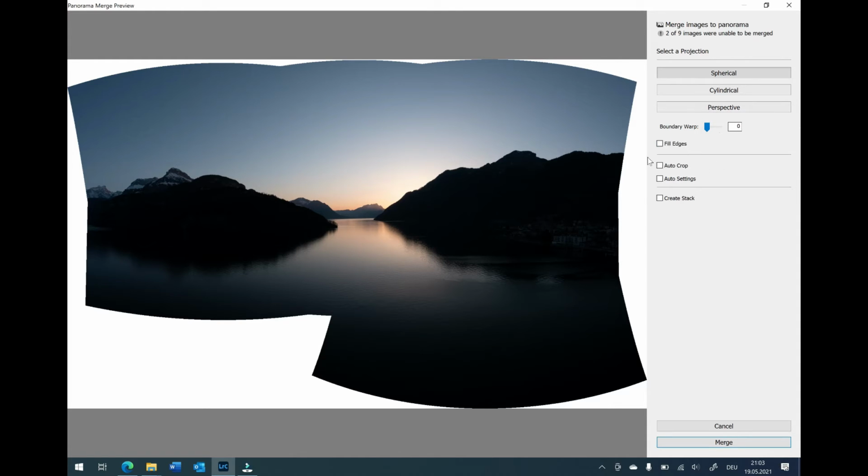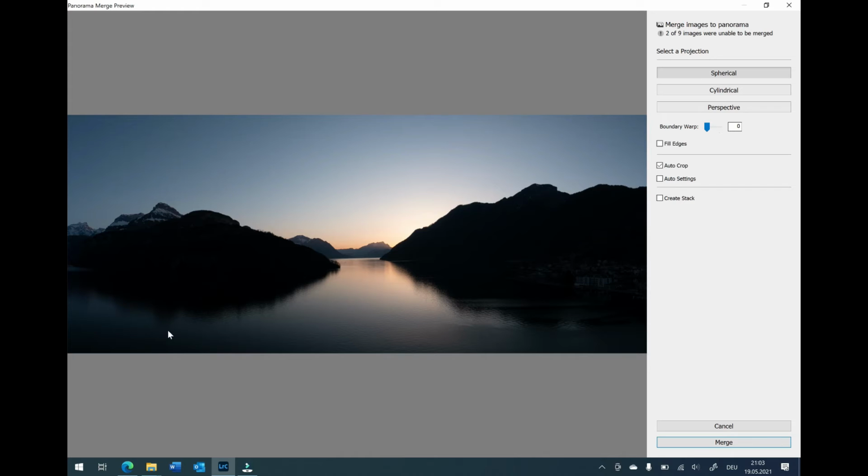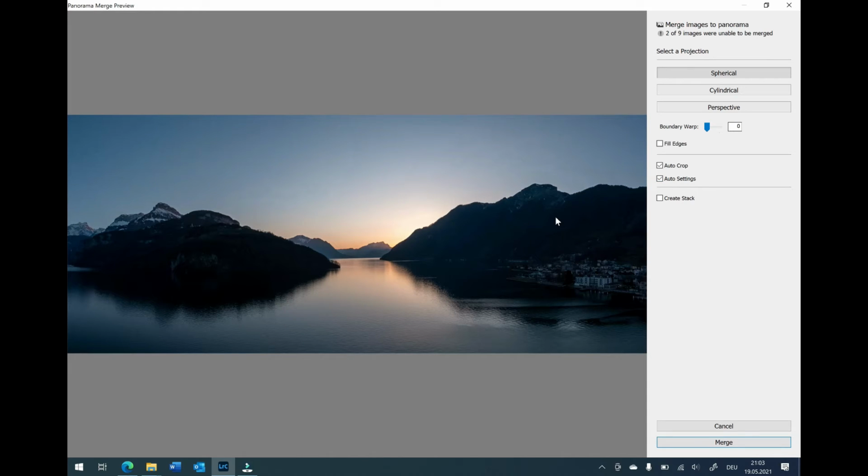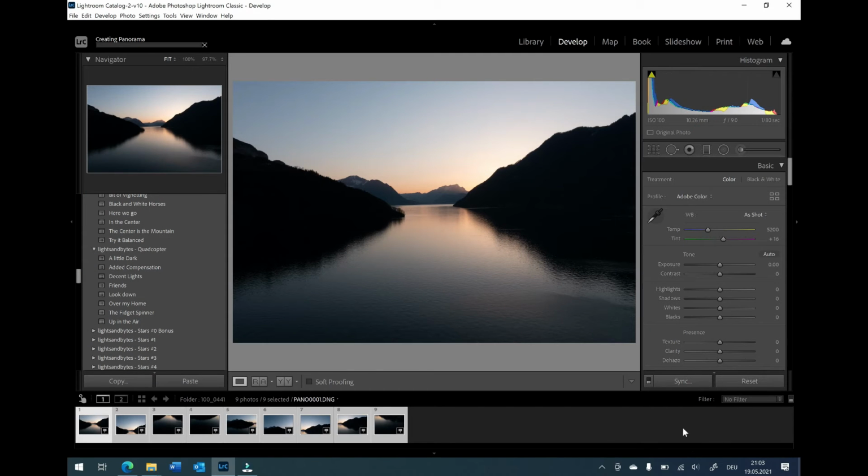Down here you have multiple options, so the first one is the fill options. This fills the white part with sort of a content-aware AI. We have enough information in the photograph, there is no need for the fill option. The next thing we're going to do is an automatic crop. Now you see the photograph looks a little better than before. Okay, now let us enable auto settings. By pressing this option, Lightroom automatically makes the photo look better. We will see the settings once we have merged the photos. Now we're going to click the merge button and just wait until Lightroom has created and imported the pano.